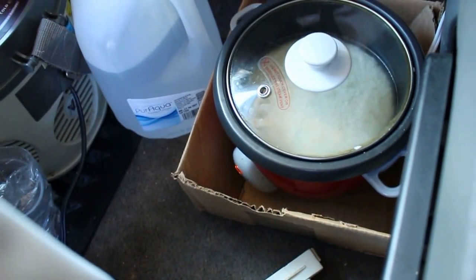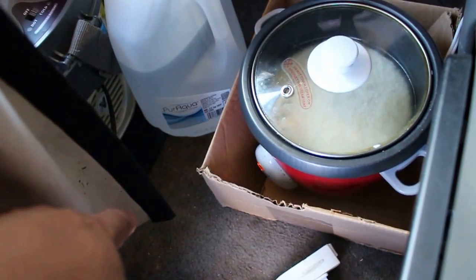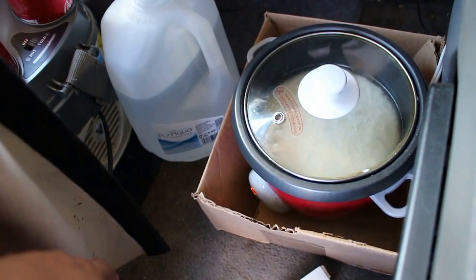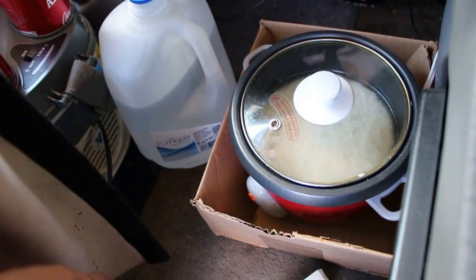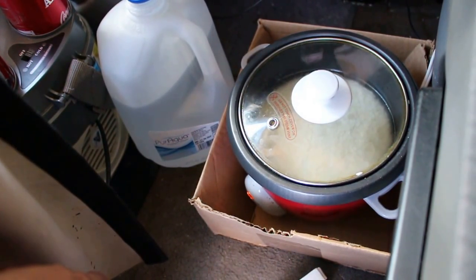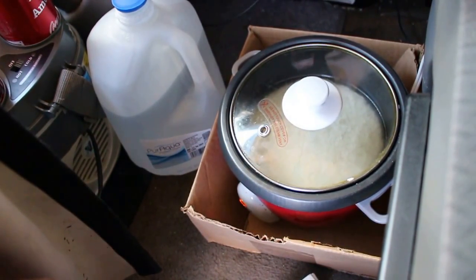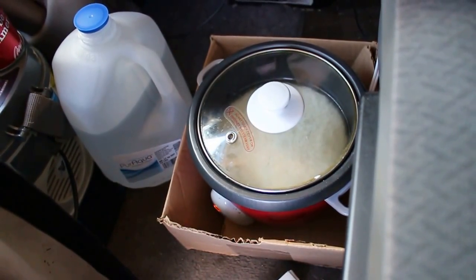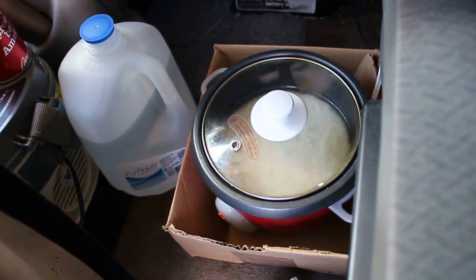Okay, my rice cooker, I don't know if you can see it here, the light is on right here, so it is cooking. I had already added water and stuff for the rice, so it should be cooking right now. So I will continue this experiment. What I'm going to do is just go ahead and drive, and while I'm driving I'm going to be making another video to show how to get to this really cool camp area here in Palm Bay if you happen to be passing through. But for now we'll let the unit cook and basically see if this works.